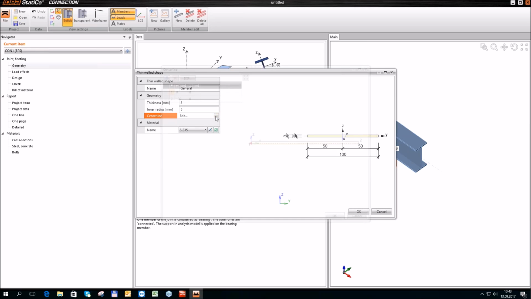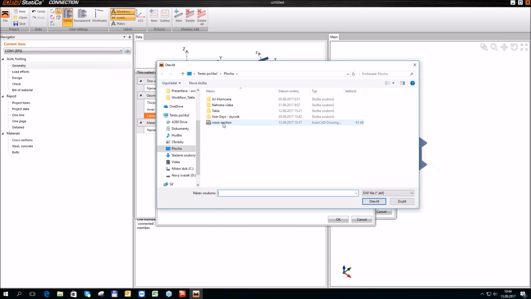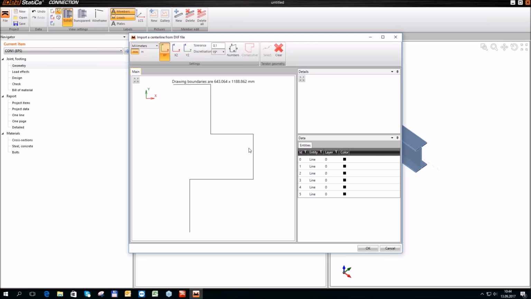Then we click Edit, and here we can select the DXF file. I prepared one for you, so let's click on it. Here it is prepared, and confirm.